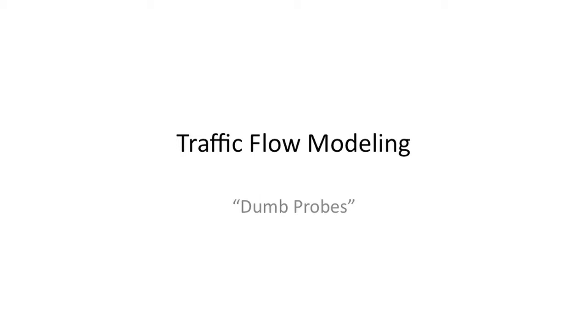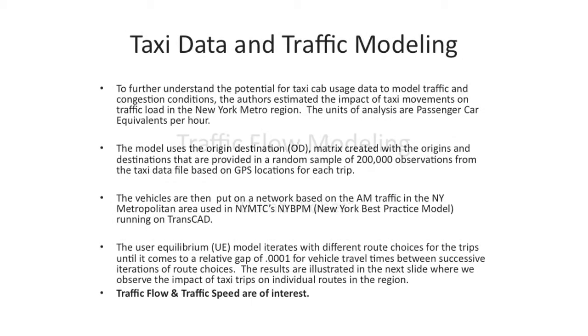But you can also use it for dumb probe data. What we call a dumb probe is when you use some sort of data system collecting data to get some ideas of traffic flow. We were considering having a congestion pricing zone, but we can actually load the origin destination from the taxi data into our traffic flow modeling and get an idea of where taxi cabs are causing the most amount of congestion and traffic in the city.